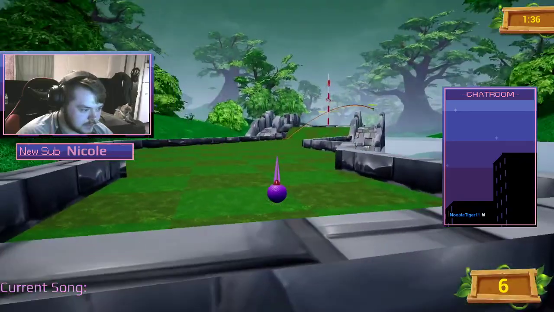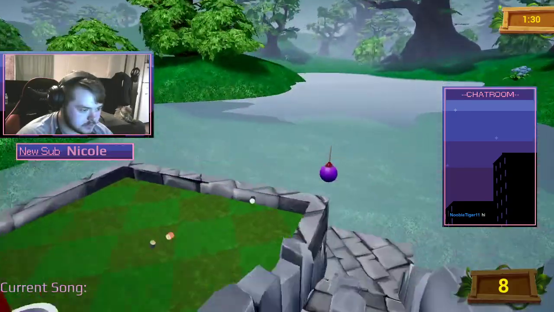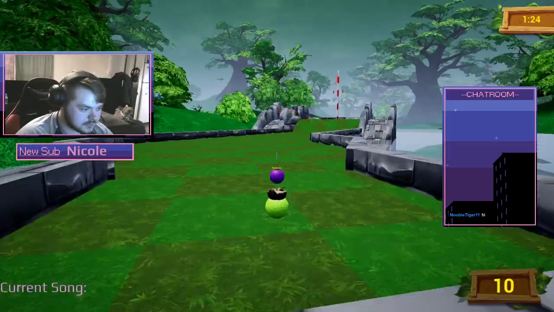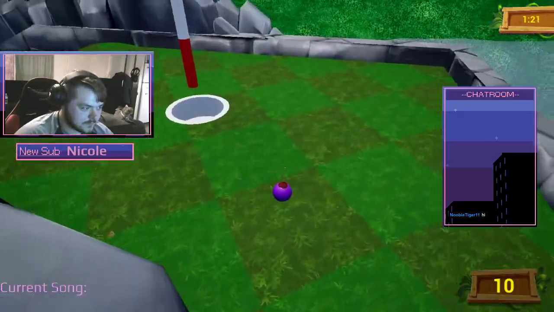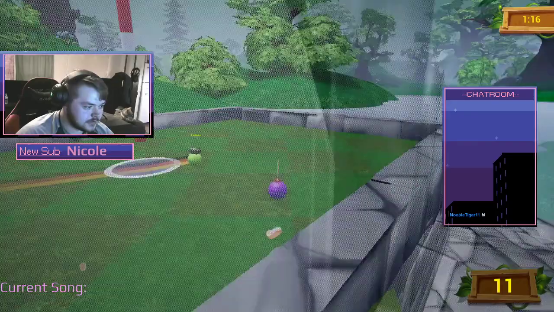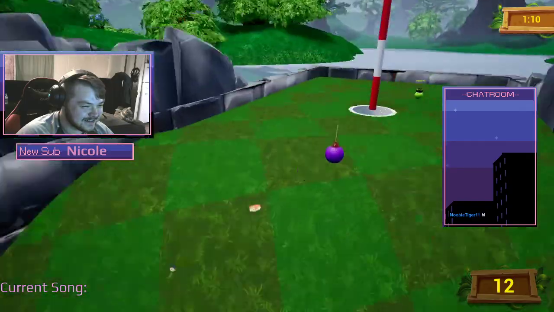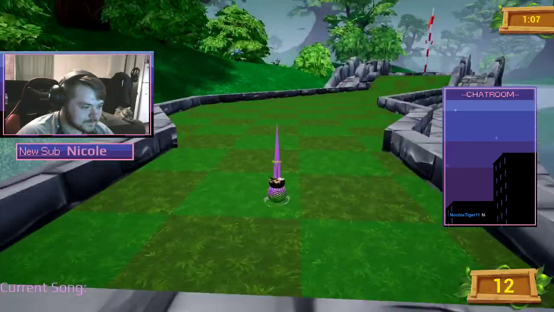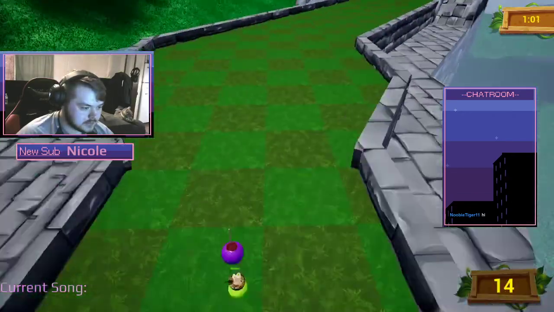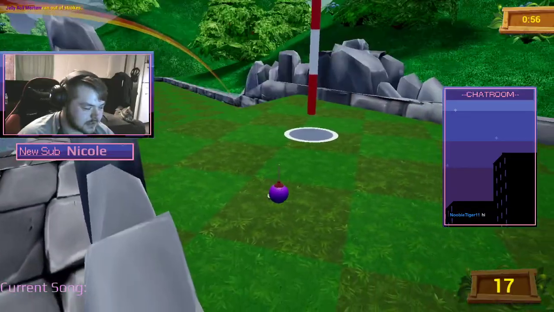How the fuck, like, what angle are we supposed to use to hit that? Like, right here? Oh, actually, that might be it. That was kind of cute. Oh, I would have been so pissed. Right here. No, damn it. Oh, that's my last one.